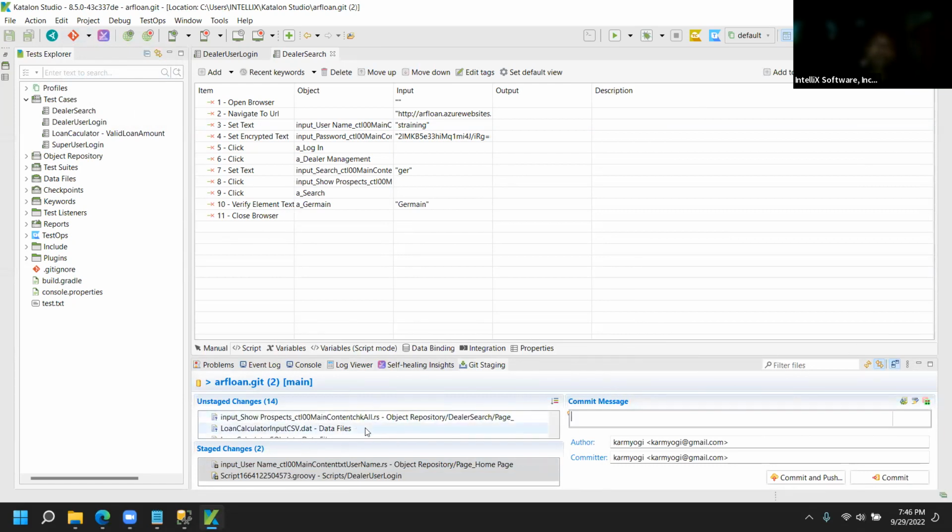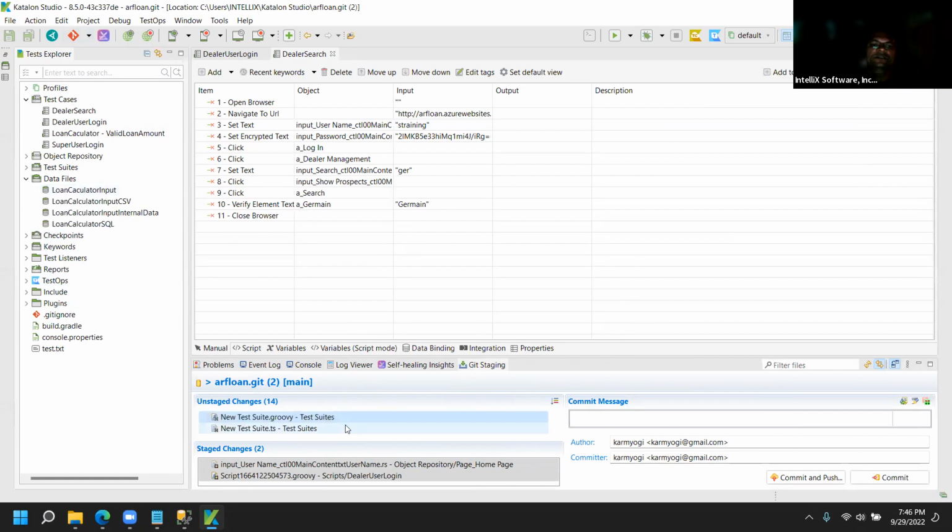Identify changes basically shows whatever new files we added. We added this dealer search one right here, and I can see all the dealer search items. There are a few other changes. I modified a few things, like I added a SQL date and those things I showed you in the data files. So I identified all those things.